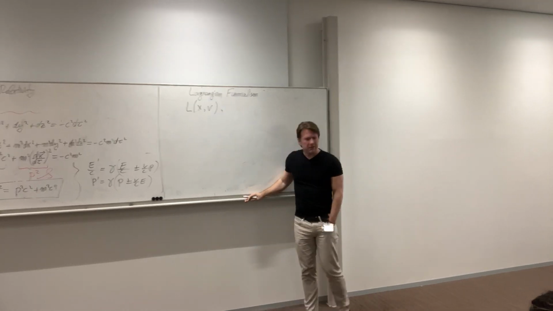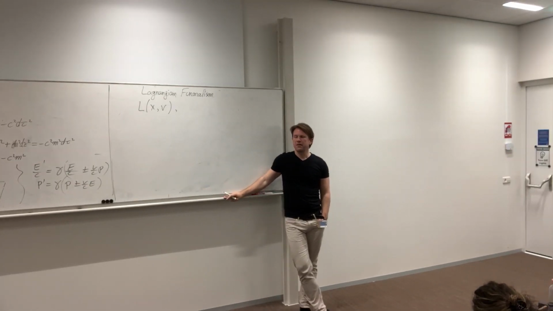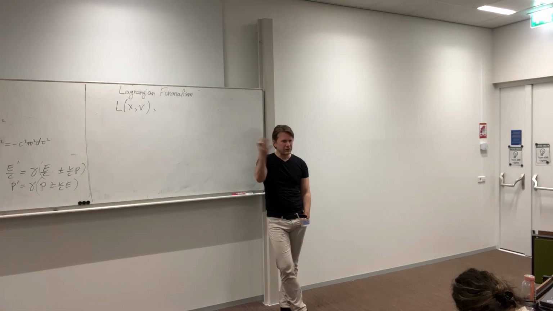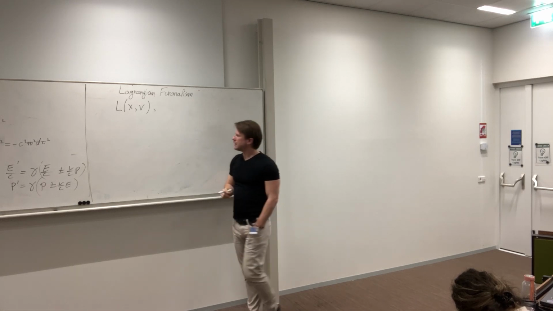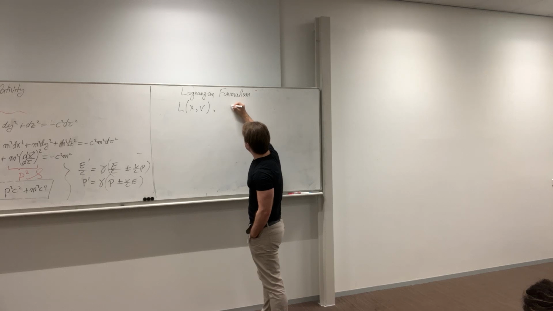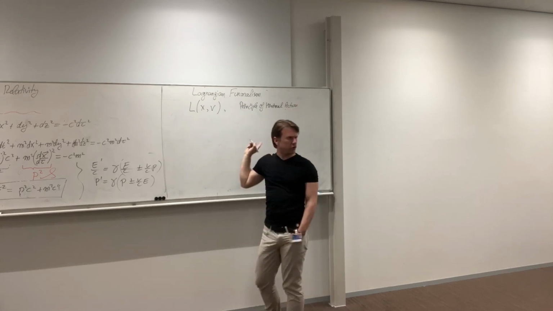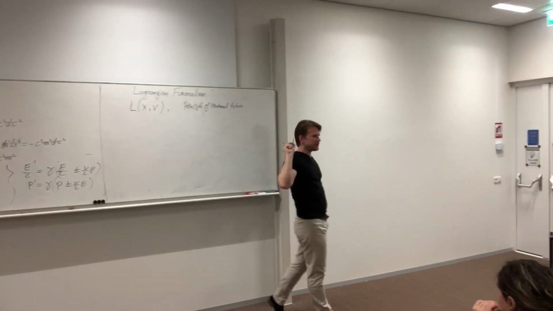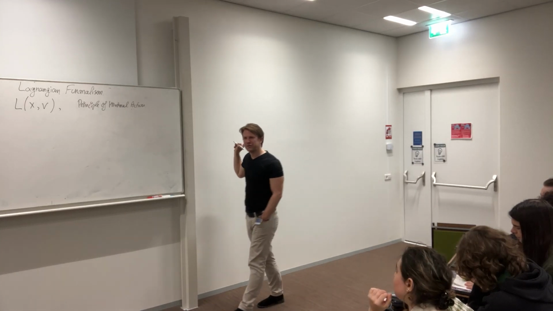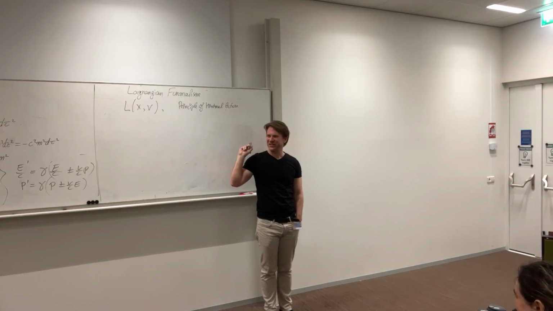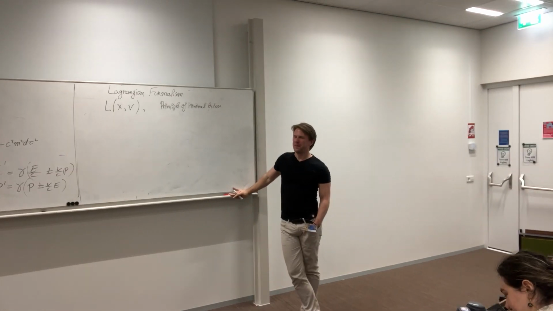Now, if you have a Lagrangian, then there's an extremely deep rule of physics. This is the deep rule that connects all of physics together, that connects all the little islands of the different fields. There's a deep rule in nature that is called the principle of minimal action. Just curious, have people heard about this before? Some places I see some nodding, yes? I see some shaking of heads and some blank stares. Okay, that means I have some more explaining to do, otherwise I'll just stop now.